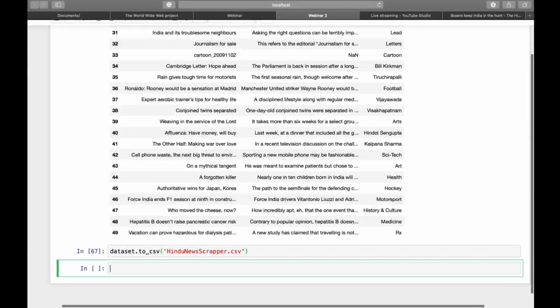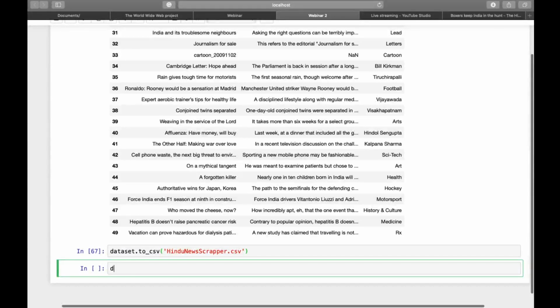So now the CSV file has been made and saved. We can verify that by opening the CSV file.